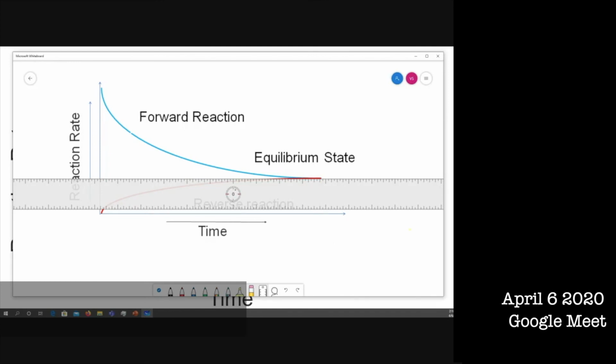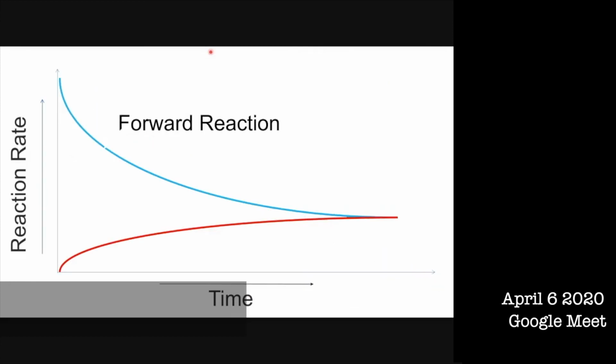And it is not necessary that both the lines should meet. We could have the blue line slightly above and the red line slightly below, but the only condition is that they should be parallel to each other when the system achieves equilibrium. There are a number of images in your textbook, so review your textbook. You should have a clearer picture for that. Okay. So that's what this graph represents. You should be able to draw a graph for a reversible reaction indicating the change in rate of reaction for the concentration of the reactants and products.